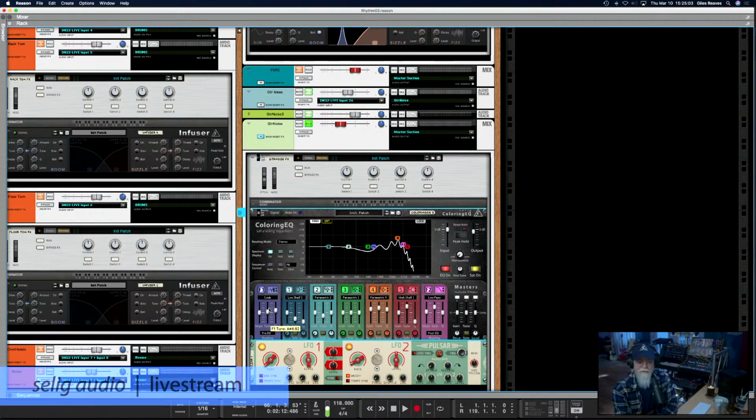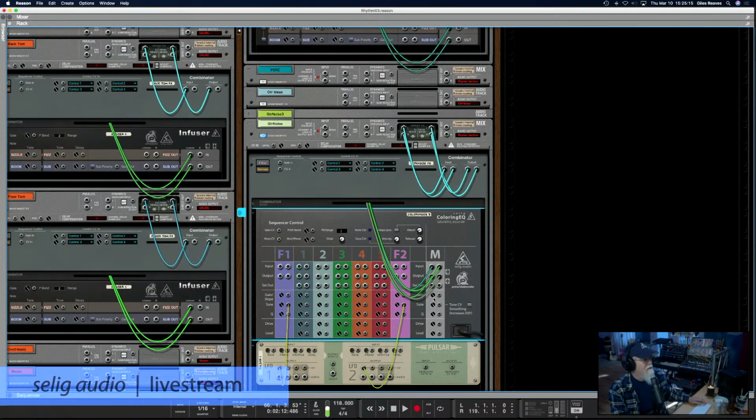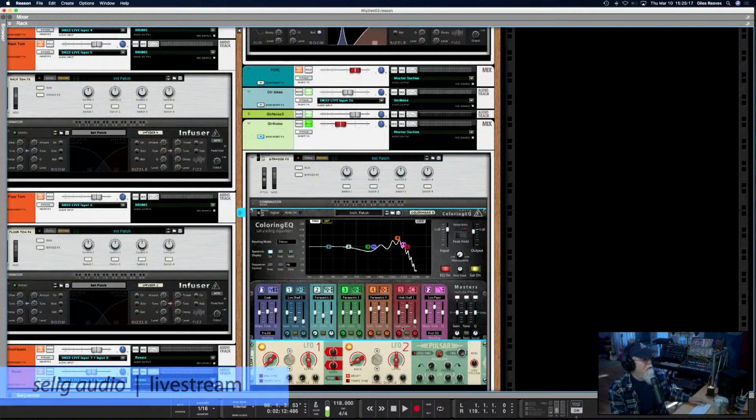What about the automation of the coloring EQ? The automation, in the sense of what's moving here, is just the LFO from Pulsar. I don't know that I had any automation. Looks like I'm automating both the high cutoff, so the low pass filter is riding up and down a little bit.